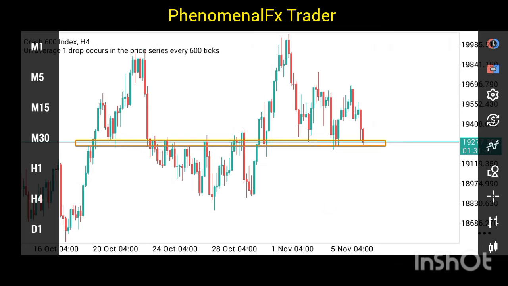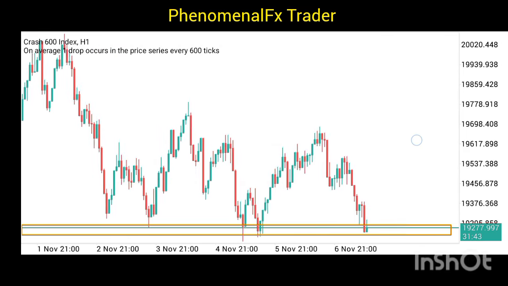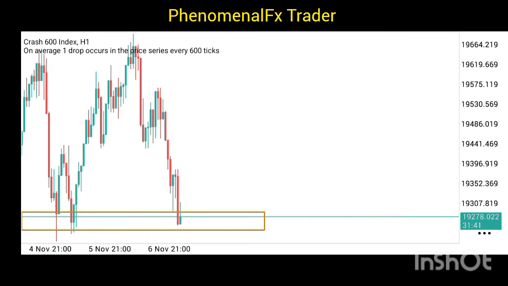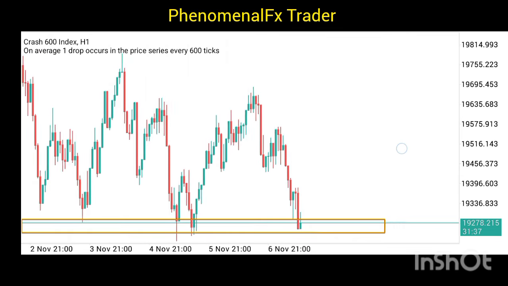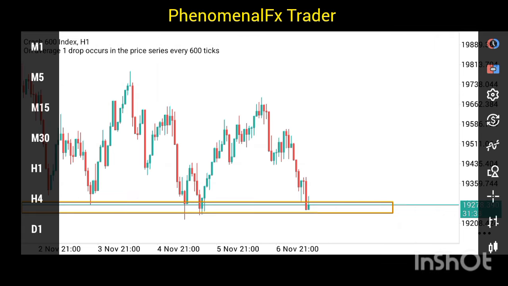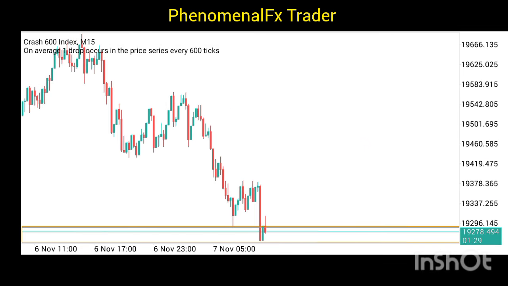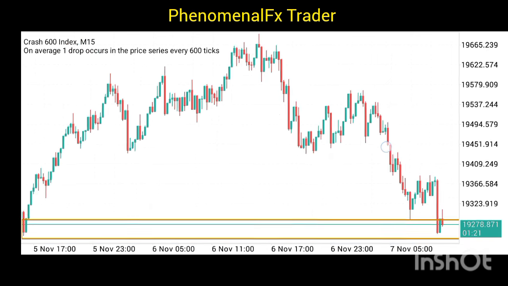So you can go down to the 1 hourly time frame. On the 1 hourly time frame, what I'm looking for is a setup or a structure that confirms that the market is ready to buy. If I go down to this lower time frame, I can't find any setup. I can go down to maybe the 15 minutes time frame, looking for lower highs and lower lows. Then if I can find it, I will depend on what I'm seeing on that particular time frame.